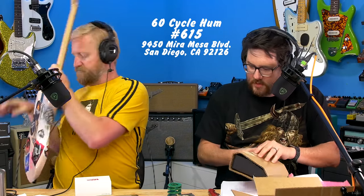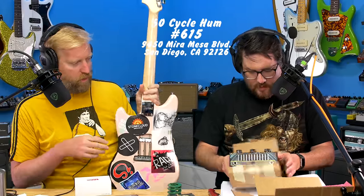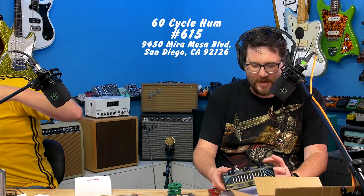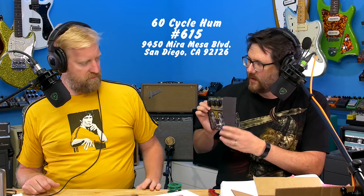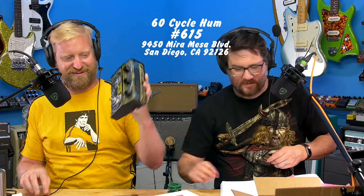All right, I've added a sticker to the Cyclone. Which sticker did you add? The Stone Cloud Brewing Company. Whoa, look at that thing. Check out this big old plug in. Oh, the motto is plug in, turn on, tune out. That's a beast of a pedal. Big old pedal. This looks great. I like this art. Is this us? I think this is us. That's totally us, Steve. Look, who else could that be but us?